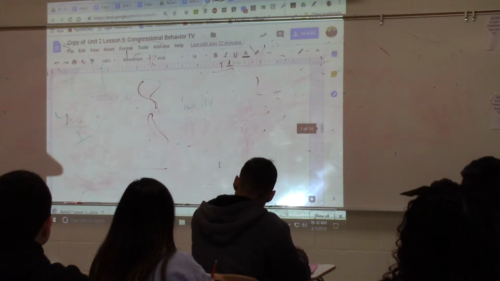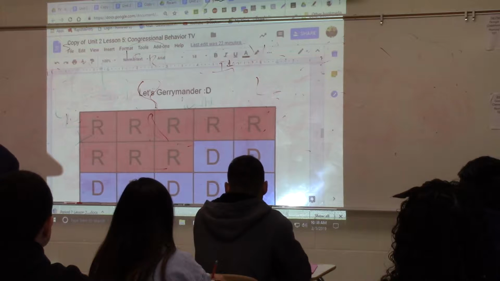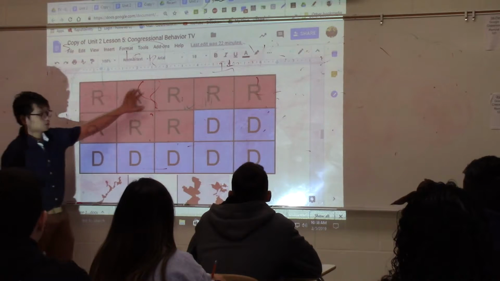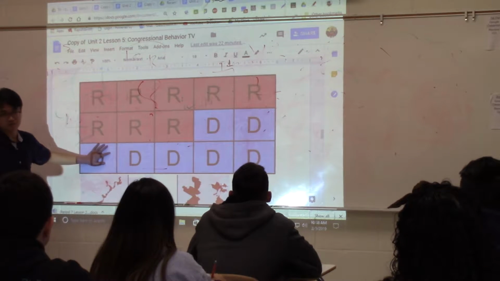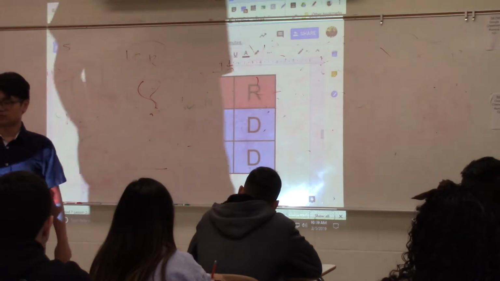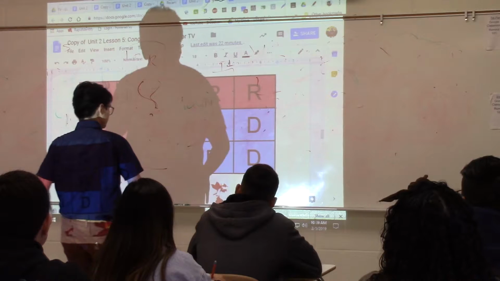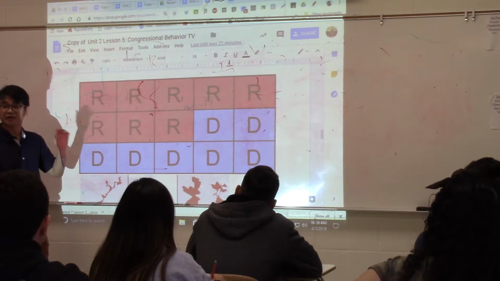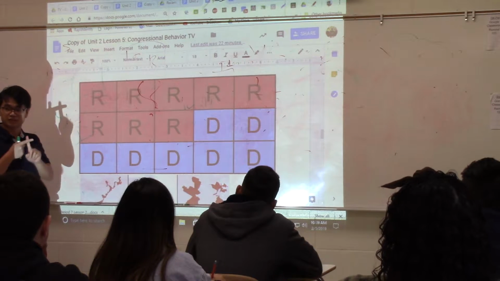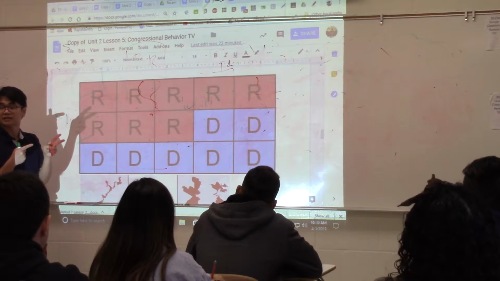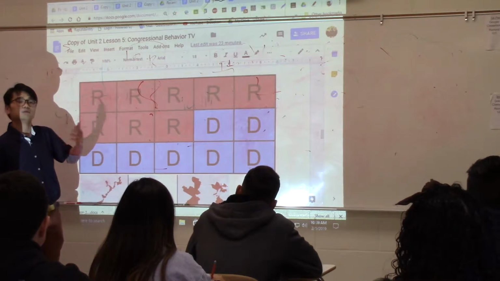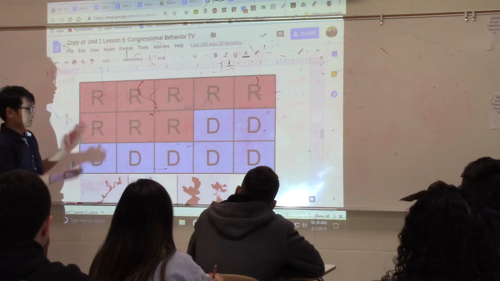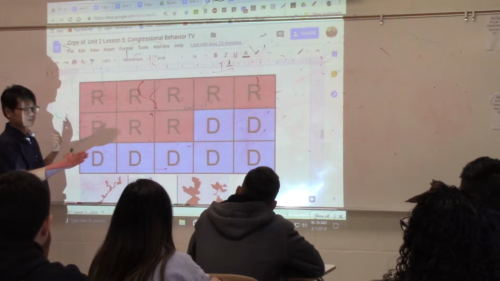So let's gerrymander together. Let's pretend this rectangular state right here is a state. There are a lot of Republicans living in the northern part of the state, a lot of Democrats living in the southern part. Last census, this state was awarded 5 seats in the House of Representatives. So how many districts is the state legislature supposed to draw? 5. Remember the rules. It has to be contiguous, and the populations have to be approximately what? Equal. So let's pretend that each letter is 1 million people. There's 1 million Republicans right here, 1 million Republicans right here, 1 million Democrats right here, right? If we divide this state into 5 districts, how many people will be in each district?